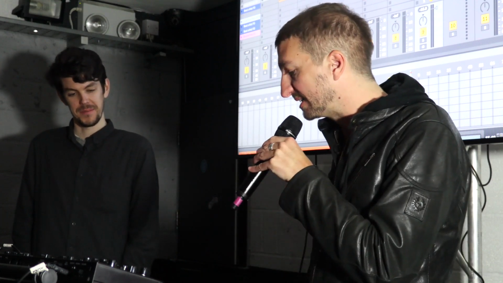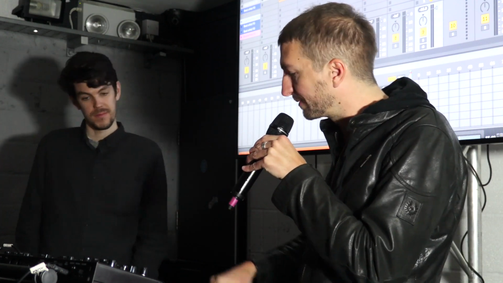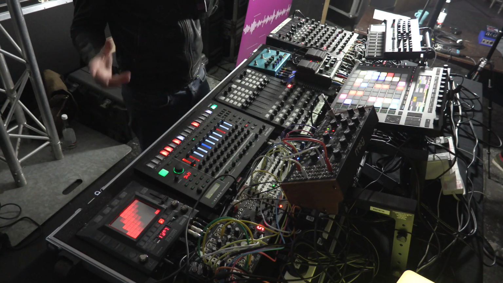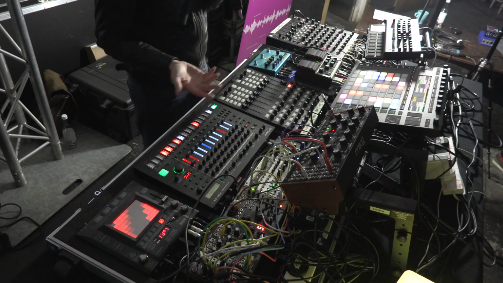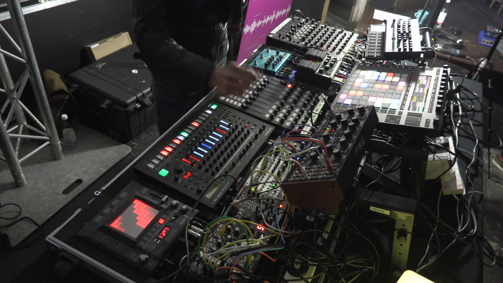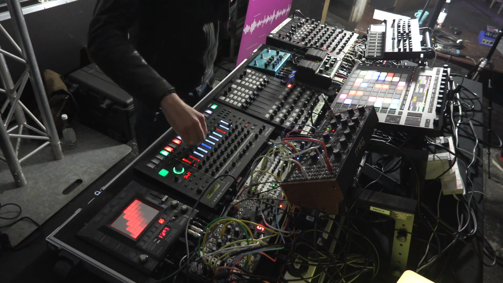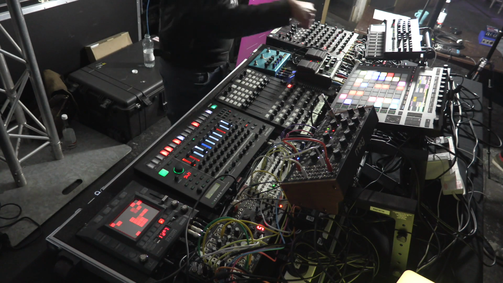But I mean, this is part of the appeal of having the drum machine. If something's not working properly, or maybe my laptop crashes, which thankfully happens quite rarely on sets, but there have been a few times where it's glitched out, I actually really love the idea of having a drum machine that I can just press play on and it makes noise. So if you've got to reboot your system, or sort something out, then you can still have a bit of performance going that's not entirely reliant on the laptop.